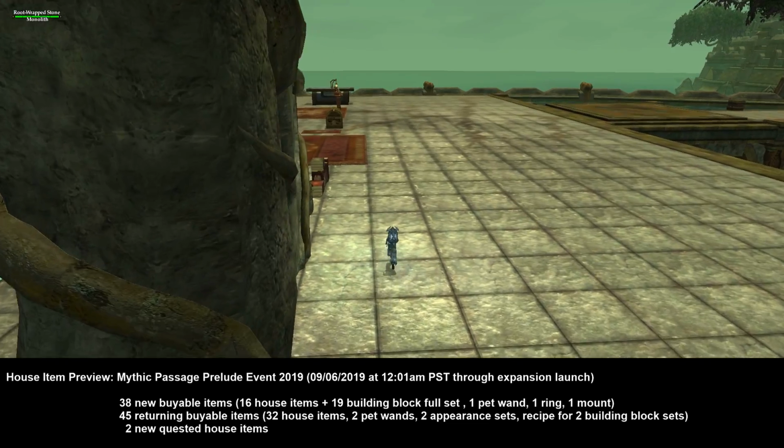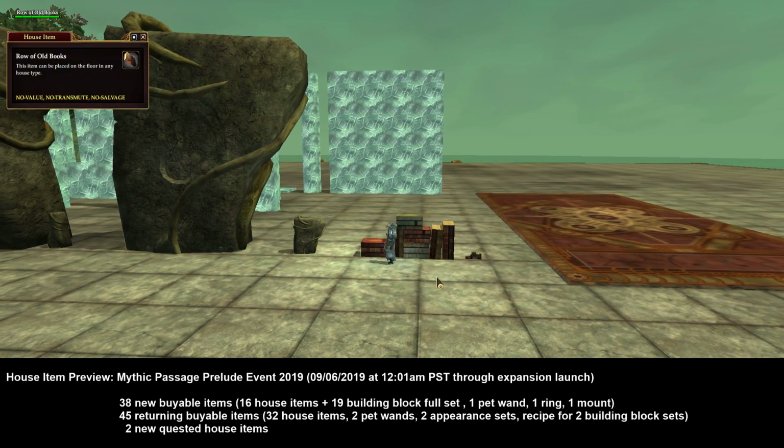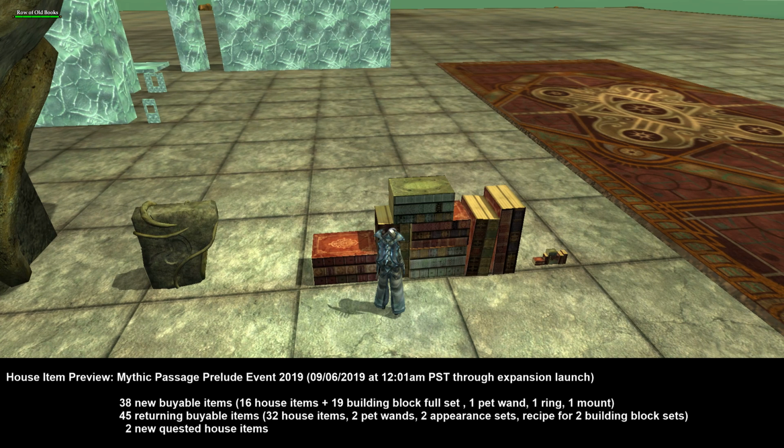Monolith. Okay, so the next item, which is solid on the bottom, and you cannot look through, old books, row of old books, which is really cool. I hope we get like smaller stacks or like a single book from these. These books are beautiful.